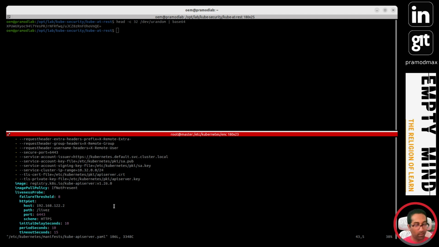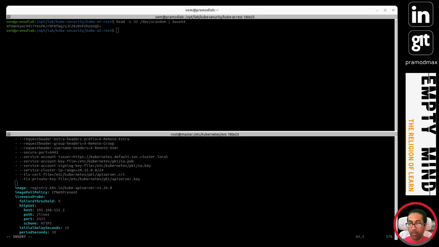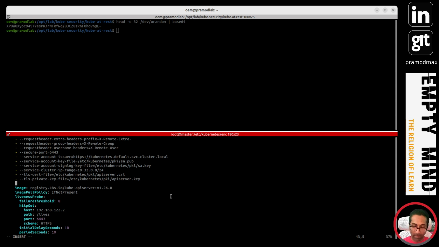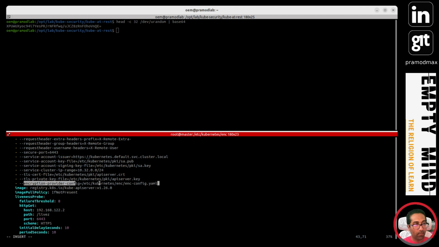And then here, all I need to do is add a configuration which says that we need to pick up the encryption provider, which we have saved in a specific location. So we have to say encryption provider configuration and the path of the configuration file.